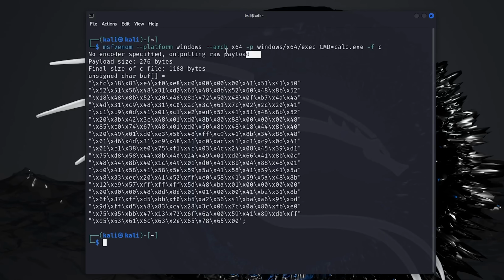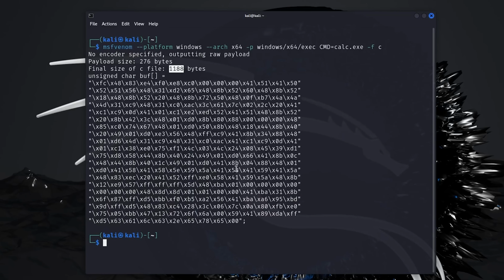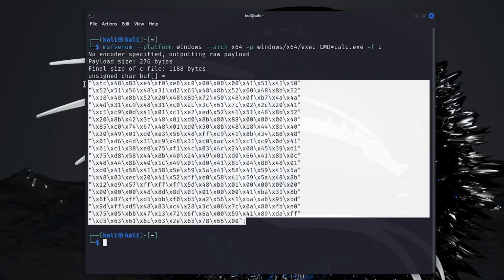It is going to give me a raw payload, no encoder used, and this raw payload is 1188 bytes. When you run it, it doesn't matter if it's in the middle of the application, the end, or the beginning. As long as the code execution in CPU cycles gets to the first one and just goes through these instructions one by one, it will execute calculator on your computer. So that's how it works: when there is a vulnerability and you get to the shellcode execution stage, you need shellcode that's written in assembly and location independent, and it will be executed and do what you want it to do.